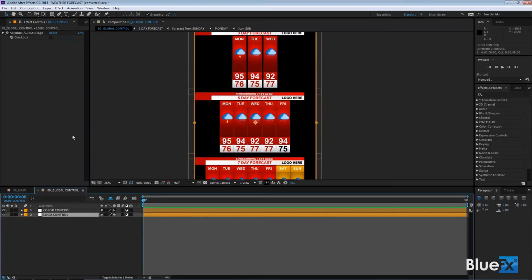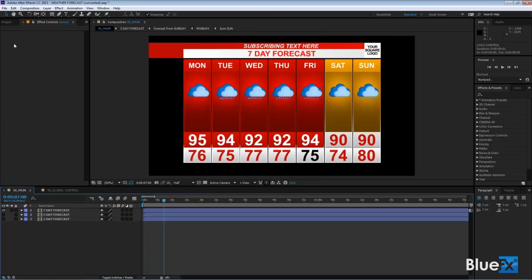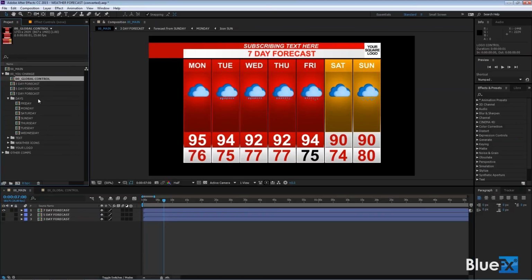And the logo control controls the logo up here. You can have a rectangular logo or a circular logo. So I'm going to check this checkbox, and that means it's going to be a circular logo. So change it to a circular or a square logo. It puts it in the corner like that instead of along as a rectangle. Go back to the main here. Go back to the things that I change.